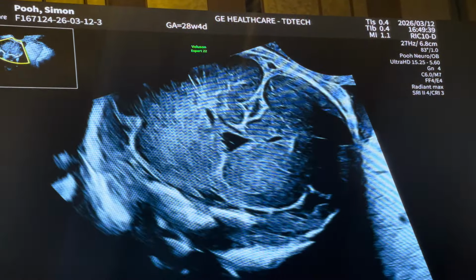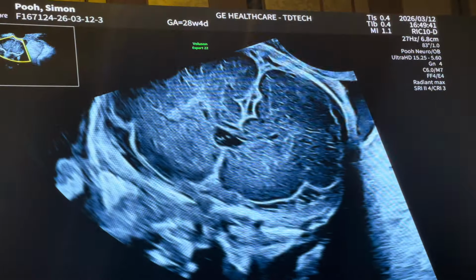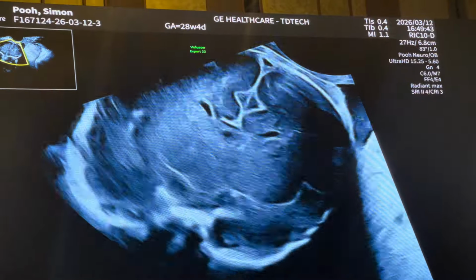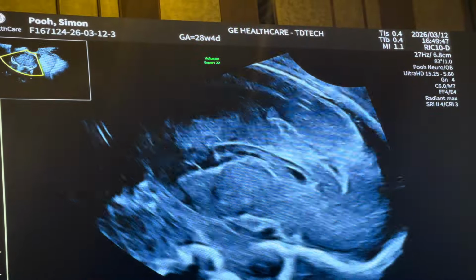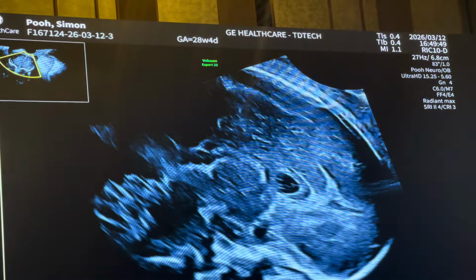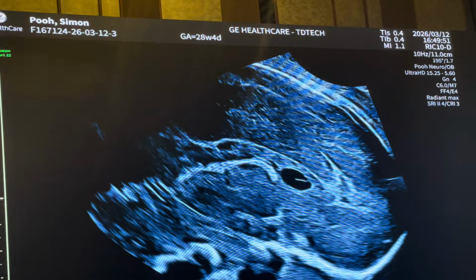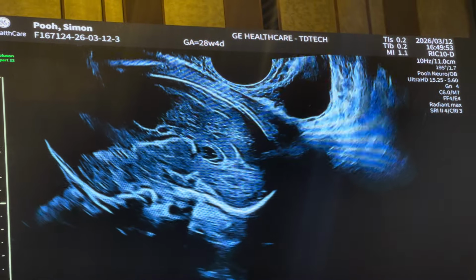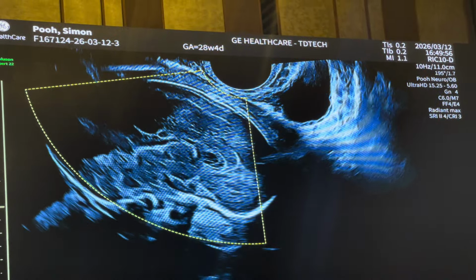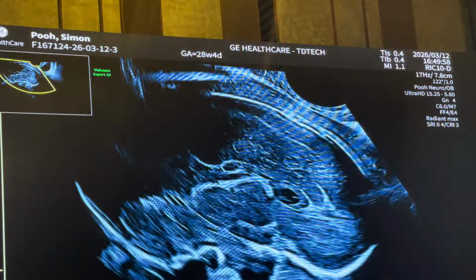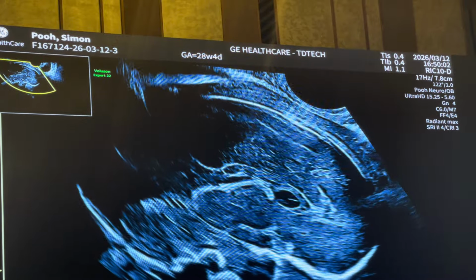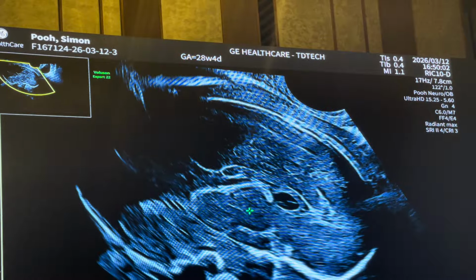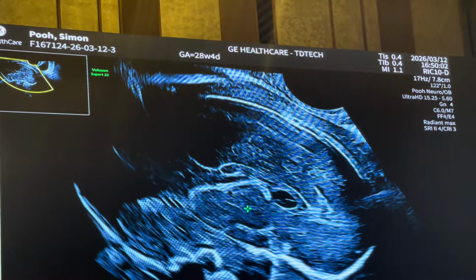So I think the good news is we can see the genu of the corpus callosum. We can see the cingulate gyrus. We're doing parasagittal or sagittal, and now we can see the corpus callosum. Beautiful, Ritsuko. However, I think that this is 28 weeks of gestation, right? Yeah. And then most probably this is a bit shorter. How do you think? Yeah, I agree.